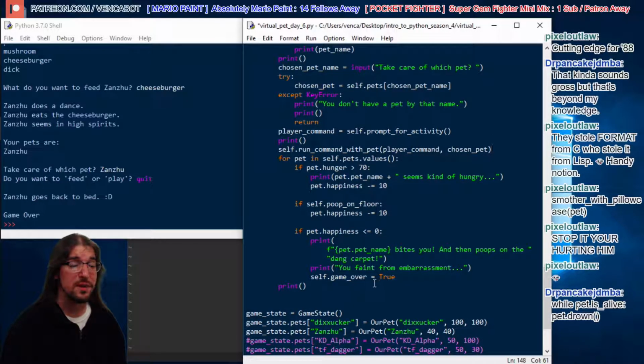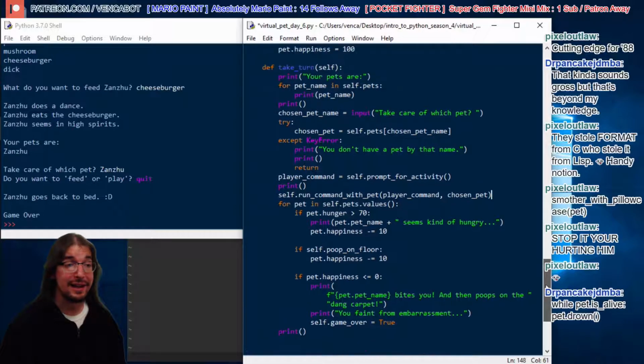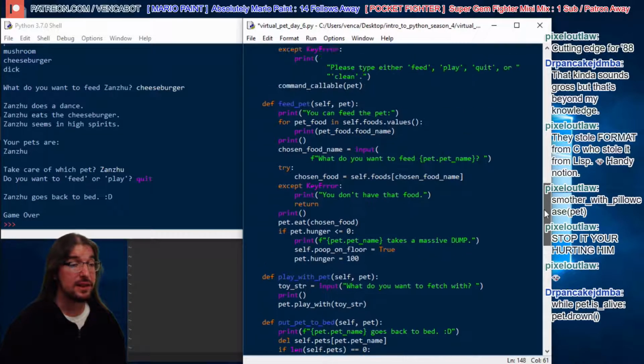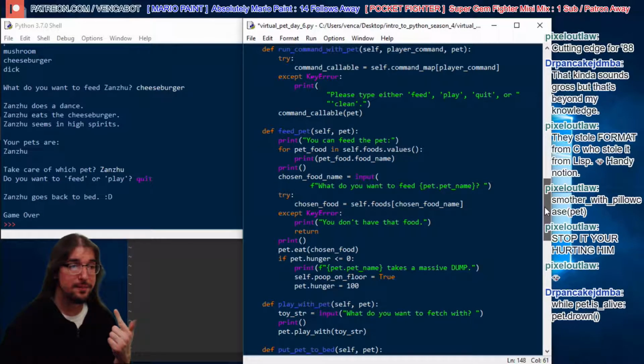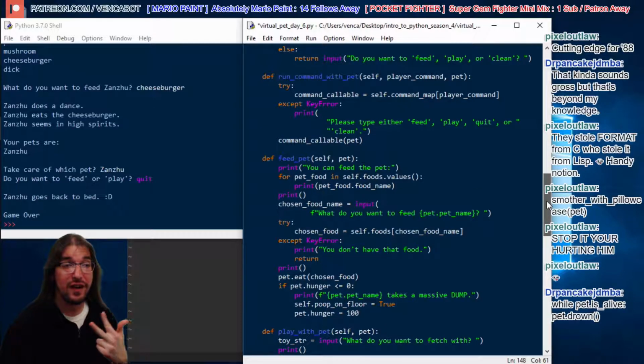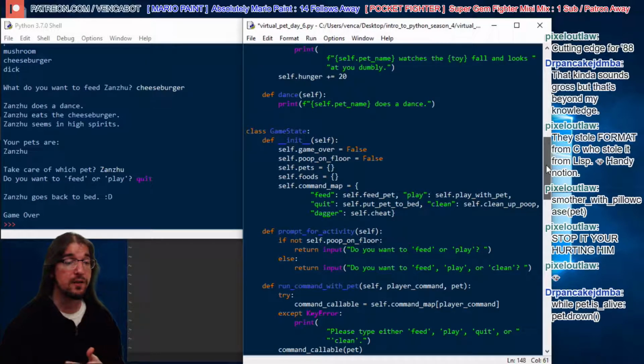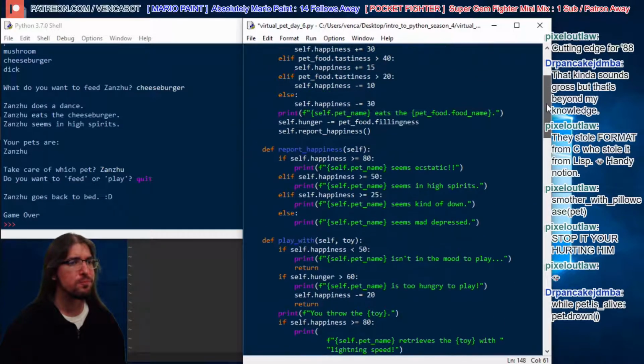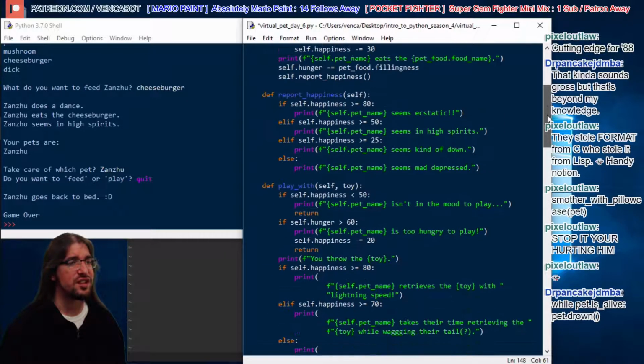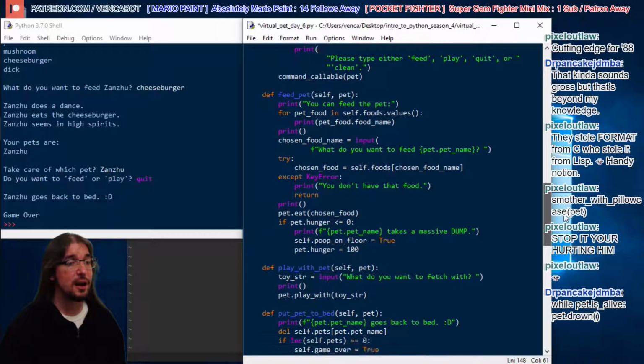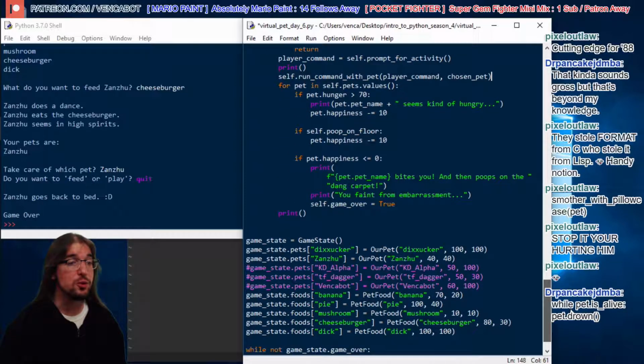And that ends our turn, right? So now up here we defined all of our classes, the pet food, our pet, and the game state. We defined how they all work and how they behave, but we haven't used them yet. We just defined them, right? Up here, a bunch of definitions. And then down here, we finally utilize this stuff.